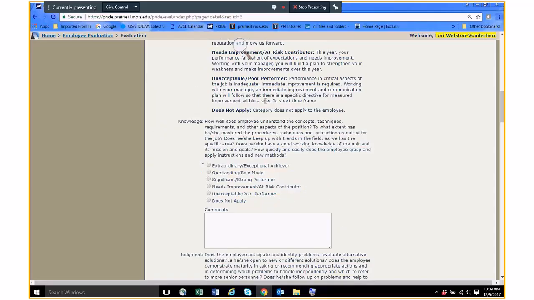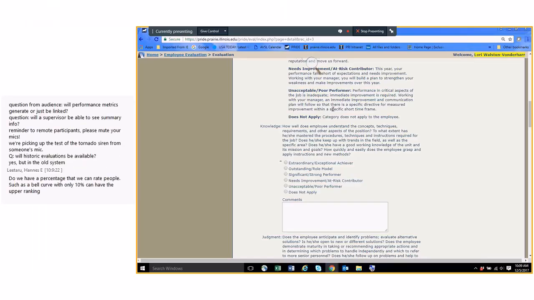So we still apply the rankings to different areas because some people are still better at different areas than others. There is still an overall ranking, but we did want to give managers an opportunity, if someone really shines in a certain area. They're the significant contributor, but in this particular area they went above and beyond.